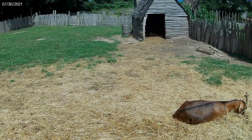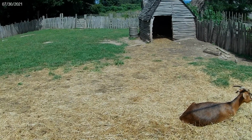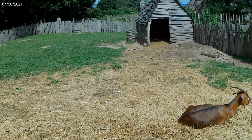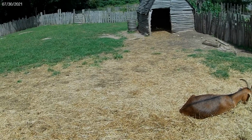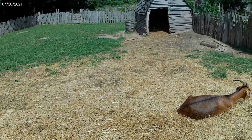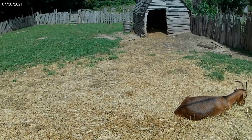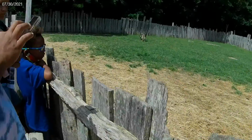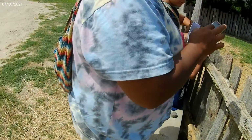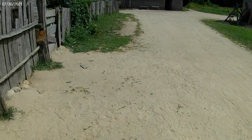So there were goats in Plymouth? Well, of course. They must have come over on the ship. They did. Along with the sheep and the cows and the chickens and all the other animals. Not all of them. Turkeys were native. Well, coming from England, I would think they did bring goats because they knew they provided milk. And they are smaller than cows, which also makes them more realistic for taking on the ship.